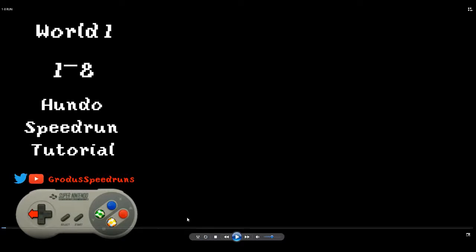All right, so 1-8 is officially the last stage in World 1. It is also our first castle. The boss here is not too terribly tough, but we'll get there at the end. This stage is actually pretty tame comparatively.